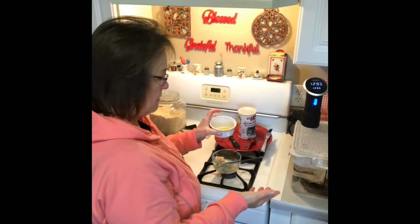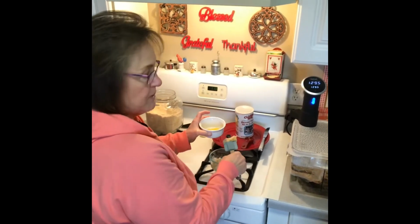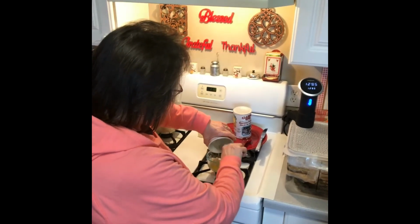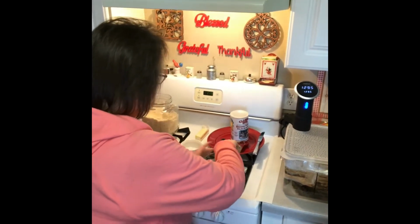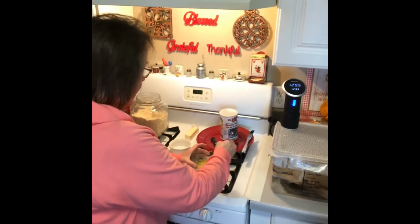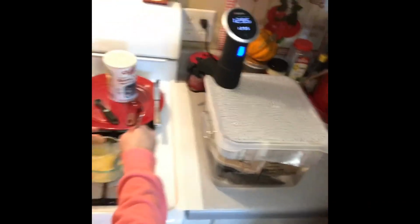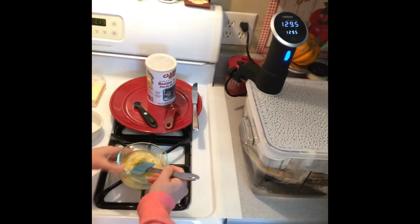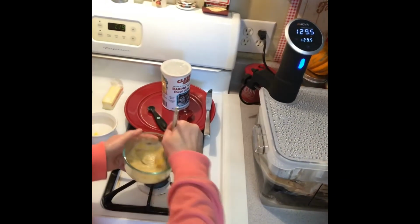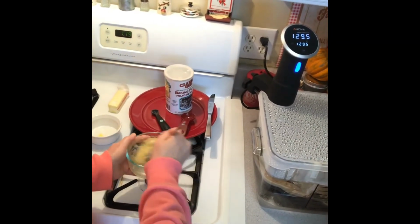We have our own chickens and ducks, so we use their eggs. Sometimes you can get something mysterious inside, so I just cracked it open to test it to make sure everything was all right. And then I'll give it a stir enough to combine and break down any lumps you might find. Sometimes it takes longer than other times, but in general you're just looking for a creamy, smooth look.